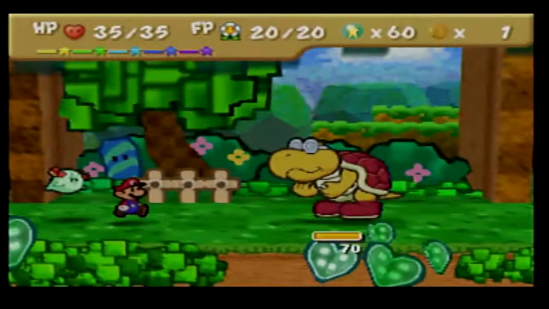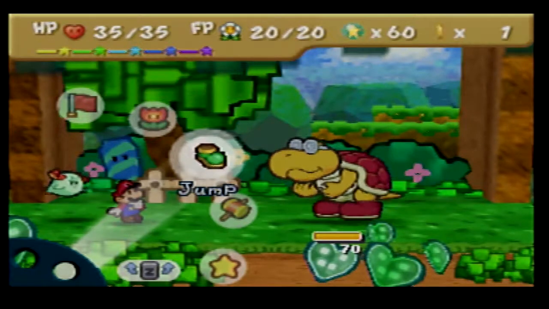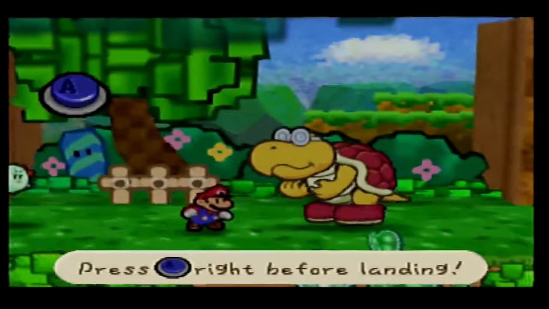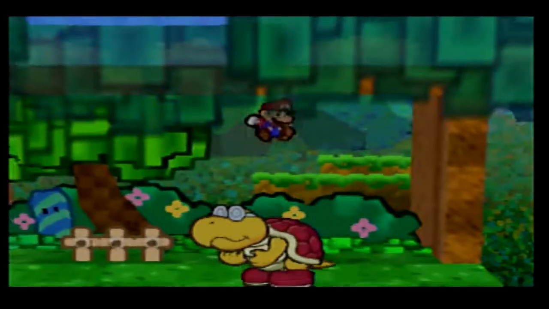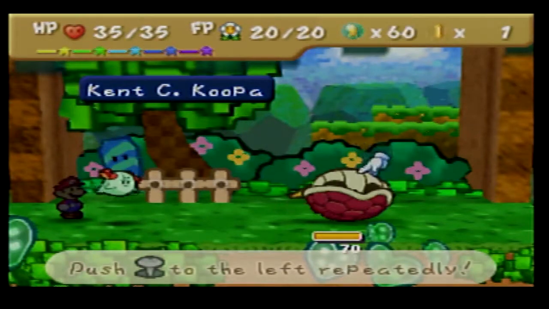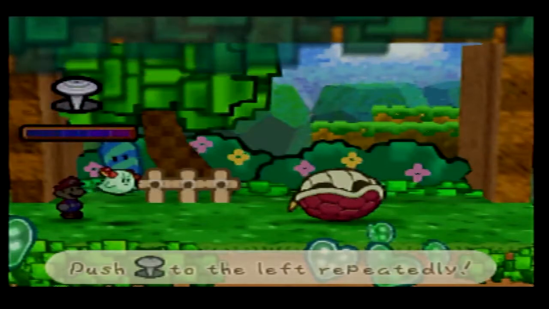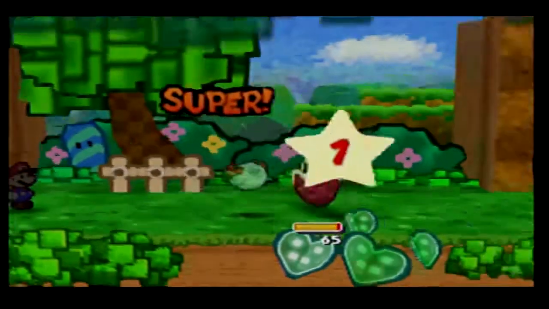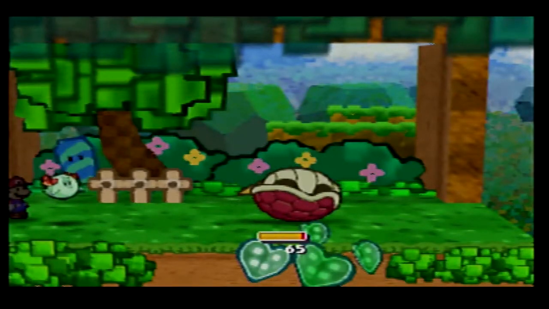Okay. So here's Kent C. Koopa. Just like the master, he has 70 HP. And what you want to do is first, by flipping him over onto his shell, and then you actually do not want to attack his center body. You want to move the cursor down and to attack his tail, because that is his weak point. Otherwise, his defense power is way too strong for any of our attacks to do any damage to him.